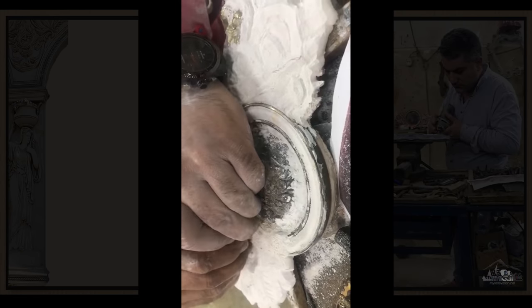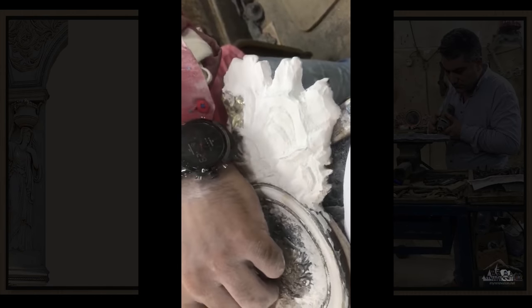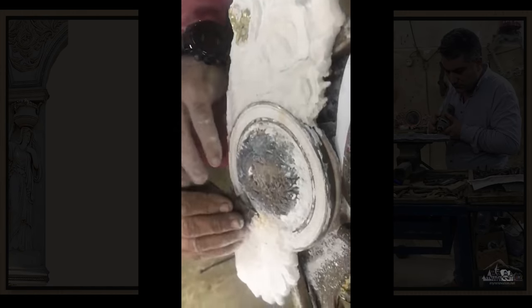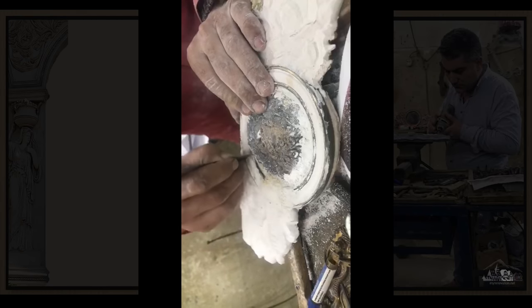Once he created the mold, he will go over it and detail it to match the picture that he has, or to match the design that he created earlier.